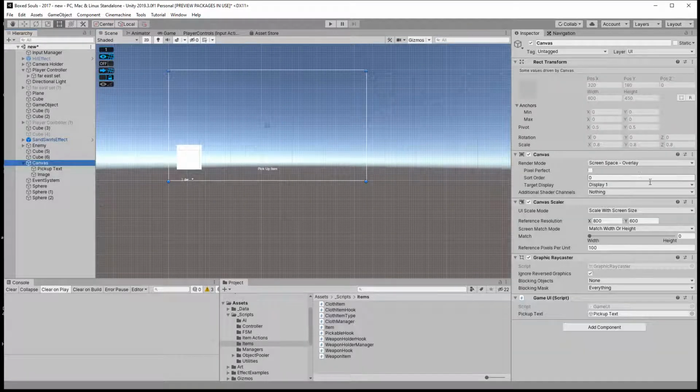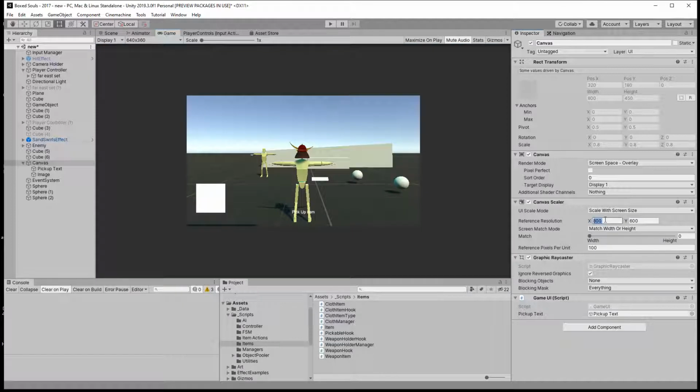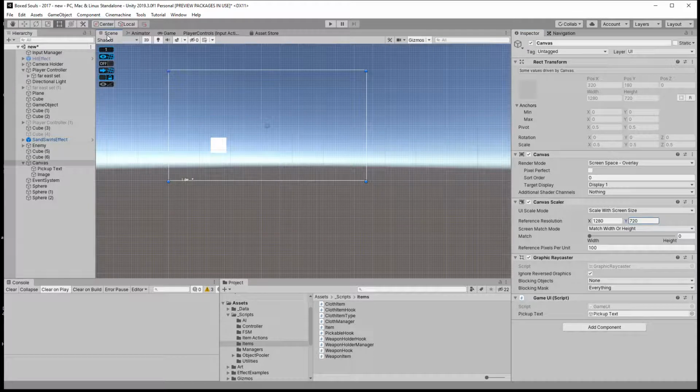Let's change the canvas to scale with screen size. I think we need to change the resolution, however. So let's use this one multiplied by 2 and 360 multiplied by 2 as well. So 720. Maybe that's a little bit too high, but whatever.